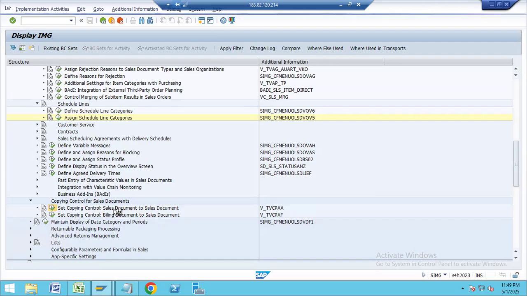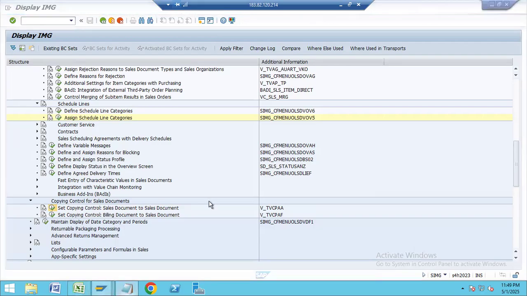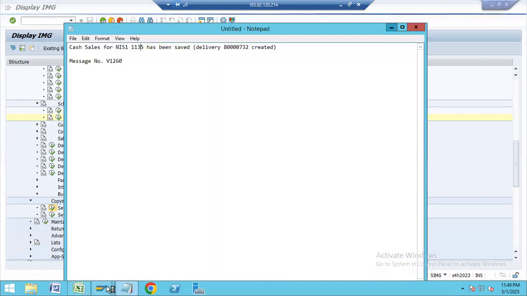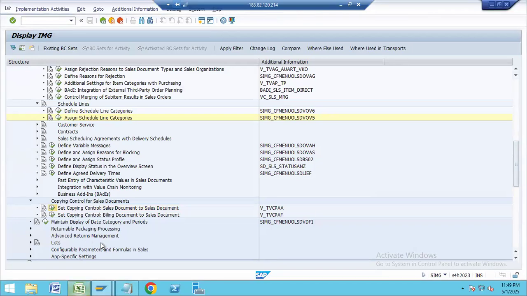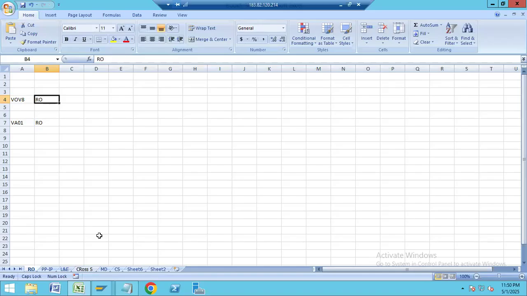Sales document to billing. So you can just open that and check what configurations are there. So normally, what happens with this T code is VT. If it is order to order, then it is AA.